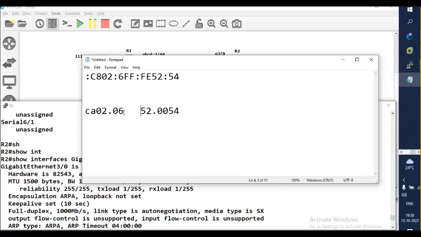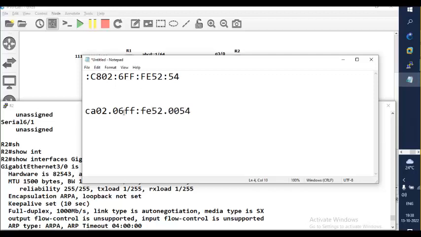Always, in every case, don't say only in this router it has added FFFE. No. In every interface, it is going to add the same value right in the middle of the MAC address, FFFE.